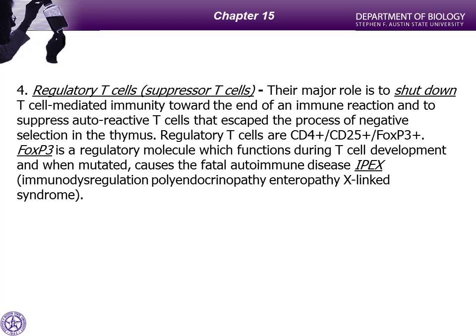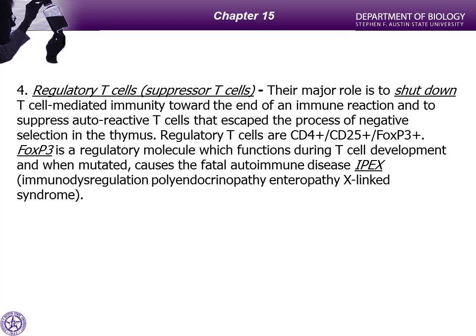Now, our fourth type is one that you may think, why would we have this? But when we think about homeostasis in the body, remember one of our predominant and dominating controlling mechanisms is negative feedback. And when you look at antigens being presented to helper T secreting chemical signals that cause our immune system to ramp up, other immune cells secrete these cytokines and they're going to ramp up. That looks like a positive feedback. We have to have a way to shut it down and to keep it from getting out of control.